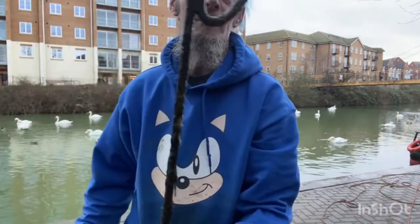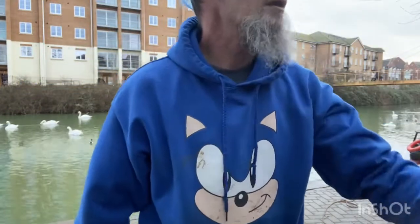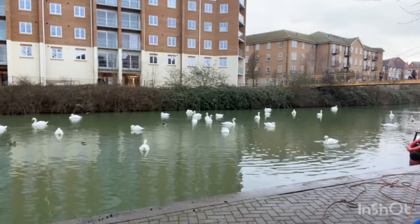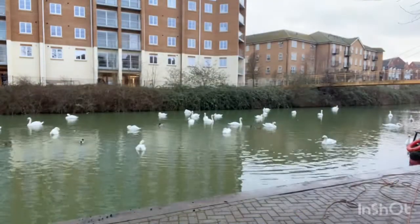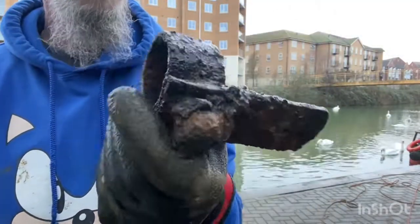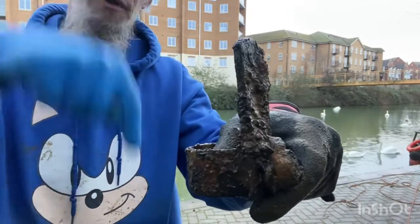Another fence pin, so that's 2 of them out today. And they'll be going to Raymond. That one's slightly smaller. And we've got one of these things, and we've got one of these the other day, and I don't know what they are. Got a bit of a collar on it and a bit of a bracket, maybe to go on the wall and the pipe goes through it, maybe.